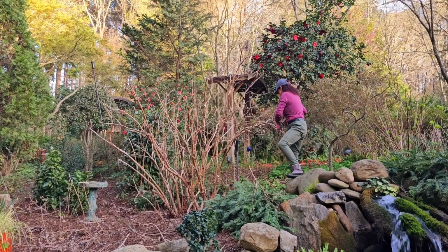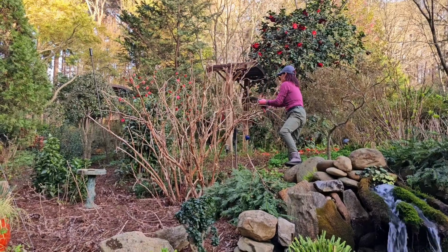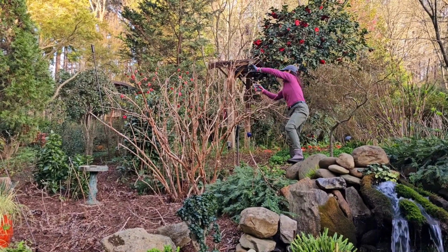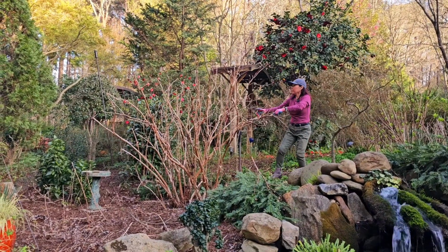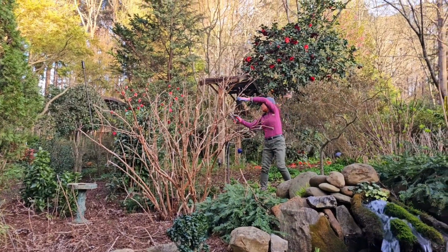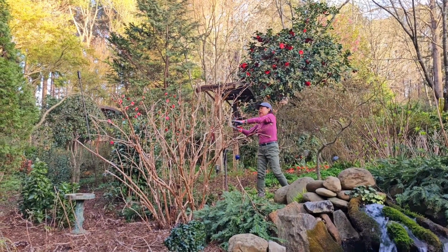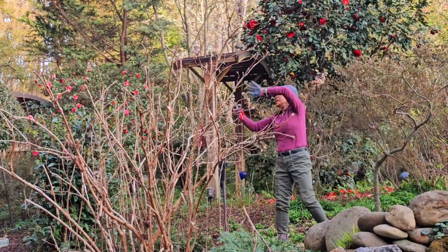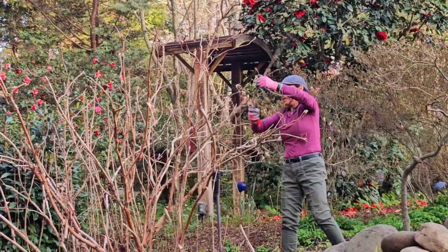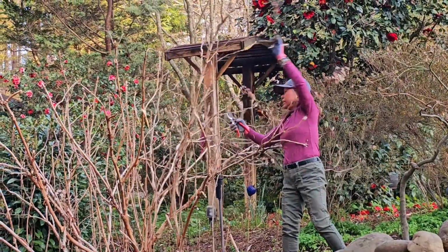So the cut is the same way I've been teaching you. So this one is crossing. This is what I've been talking about, the crossing. So I don't want it to cross, but I want this to come because it to fill up this area right here. I'm going to cut it like this, but I will cut this like this.